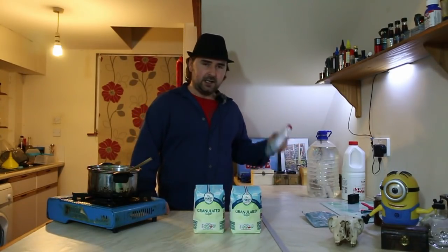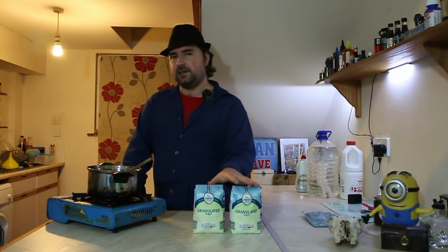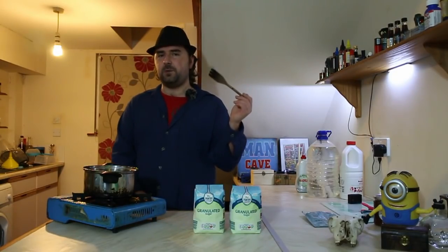The setup is pretty straightforward. I've got my five litre water container currently being sterilized using dish soap and thin bleach - cheap bleach, cheaper the better. I've got two kilos of sugar, a thick bottom pan which transfers heat easier, avoids hot spots, and is less likely to burn. I also have a wooden spoon - no need to sterilize it since we're using heat. And the hydrometer is in there too.